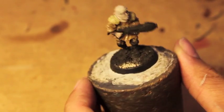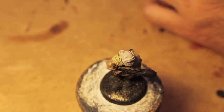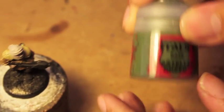Next, we're gonna paint the pants, and the pants are simply Castellan green. Castellan green is also gonna be what we use to paint the canteen color on the back.